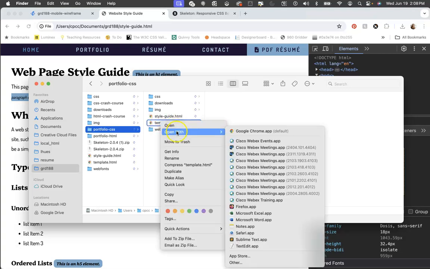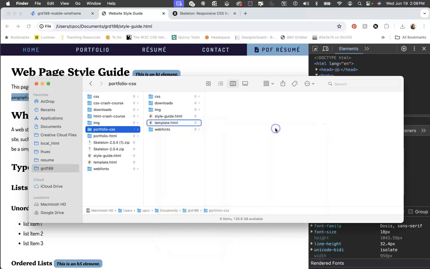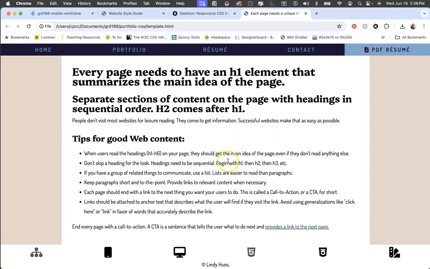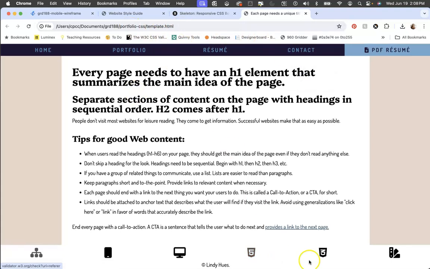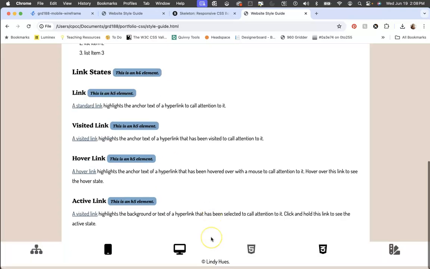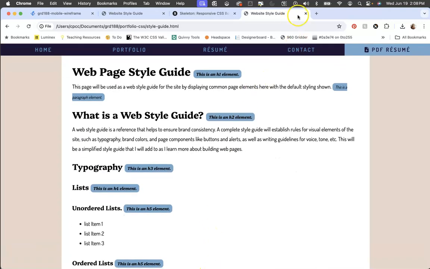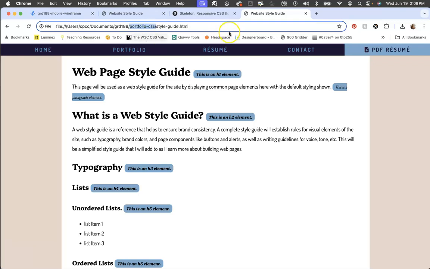And I'm just going to copy those and then move into my CSS portfolio and paste them. And if I open this same template in the web browser, it should look exactly the same because it has all of the supporting resources that it needs and they're all in the right place. And so I can verify that my CSS backup is working as long as it looks the same when I visit both of those links, and as long as I can see that those links are opening up in a portfolio-CSS folder, all should be good.